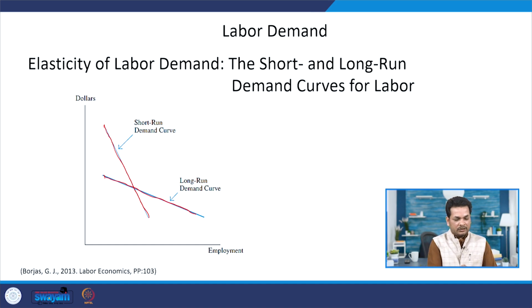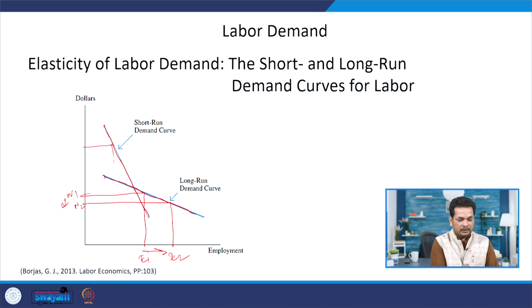You can see that any change to the wage rate, the responsiveness of employment: a small change in the wage can bring a large amount of change in employment in the long run, whereas in the short run it is less responsive. The employment change is less responsive. A large amount of change in wage brings a small amount of change in employment.